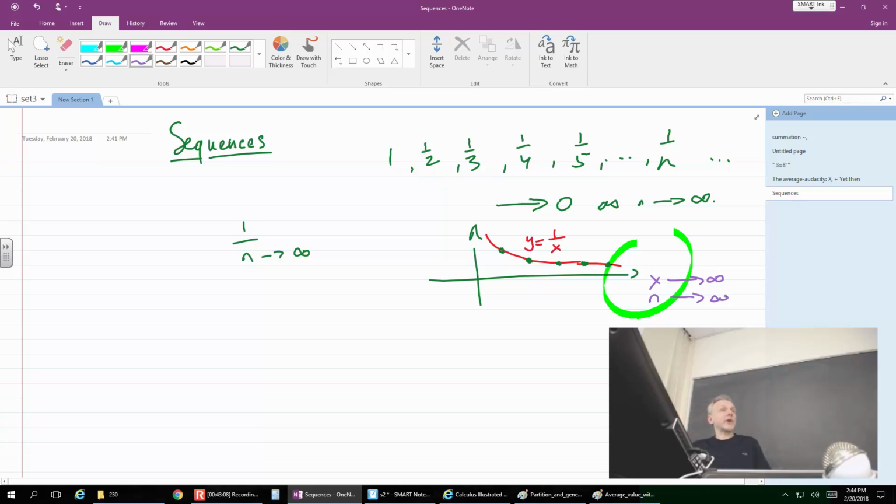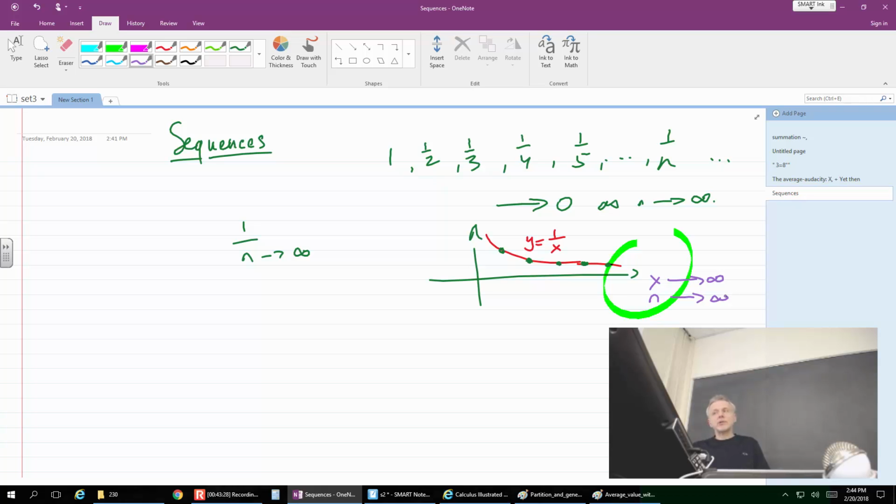What is the long-term trend? Not what's happening in the middle. Whatever is in red, we really don't care about. We only care about those points and where those points end up. And the answer is indeed we end up at 0. Okay, so that is one way to look at infinite sequences.